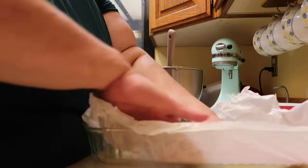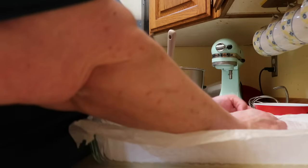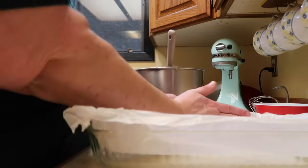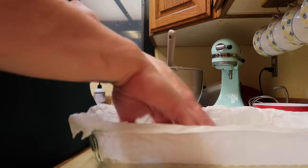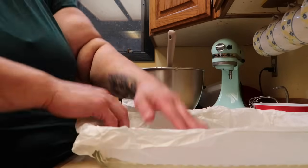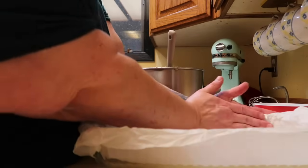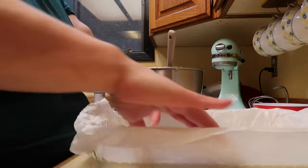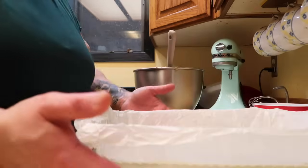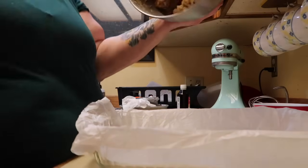I use my hands to spread it in the corners and over the side, where it'll then hold itself while I'm pouring in this heavy batter. See how that's so much better than if it were completely flat? Alright, here we go.